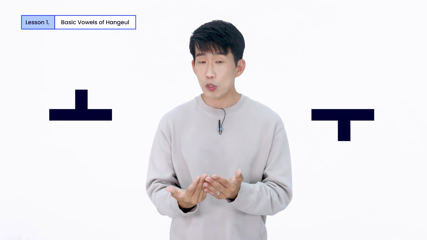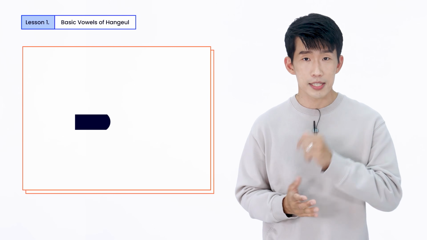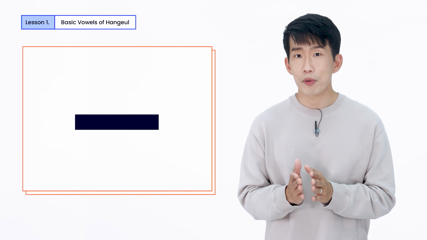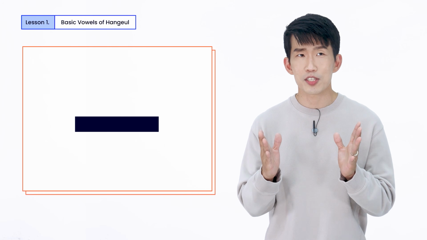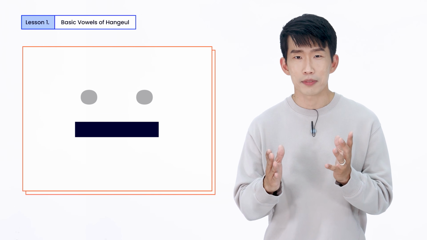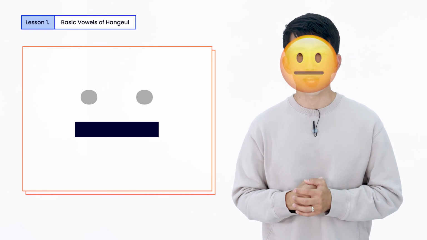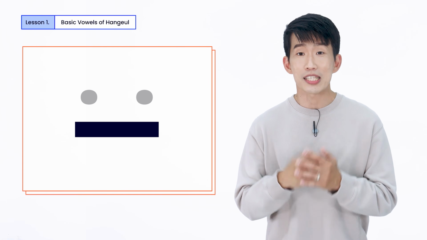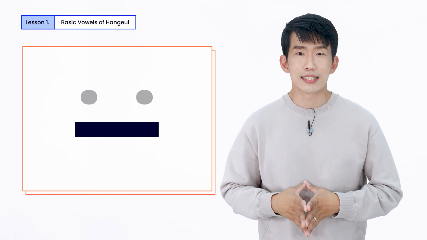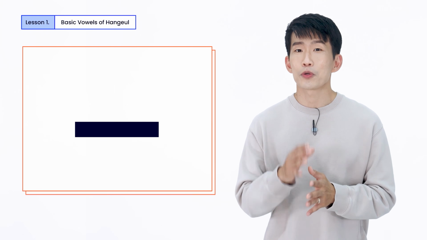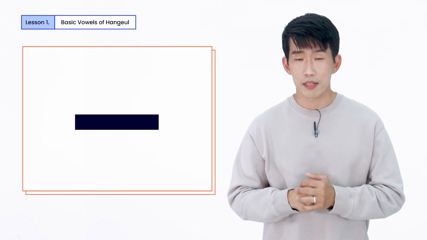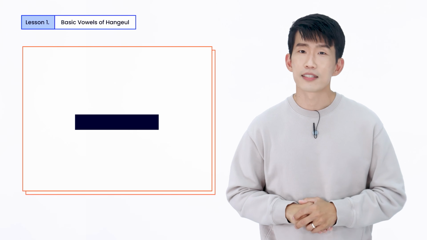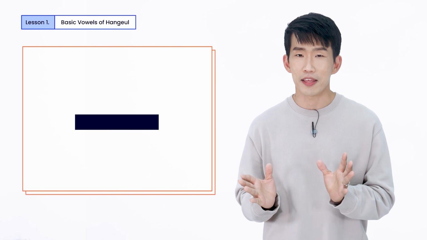So if you're following me so far, you're now ready to learn your first Korean vowel, and it is this one. One very easy way to remember the sound of this vowel is to imagine it as the mouth of an unhappy person. Just imagine two eyes above it, like that. You're not very happy about whatever it is you're seeing, so you go like that. Now, in real life, you don't have to emphasize it so much, so just make the sound a little more comfortably. Okay, and you don't have to be unhappy about anything.